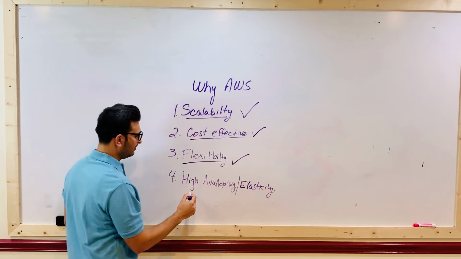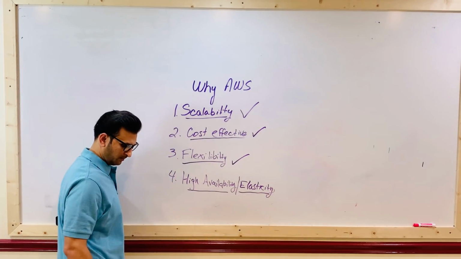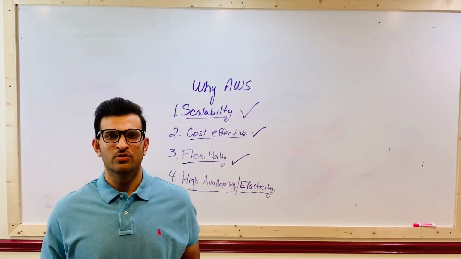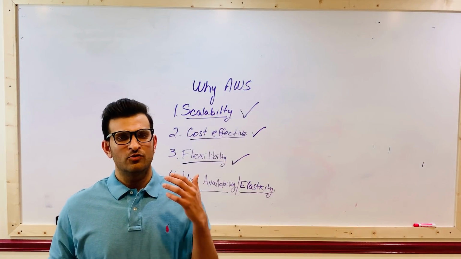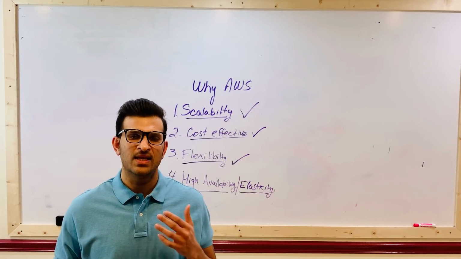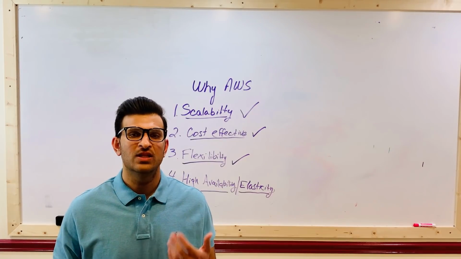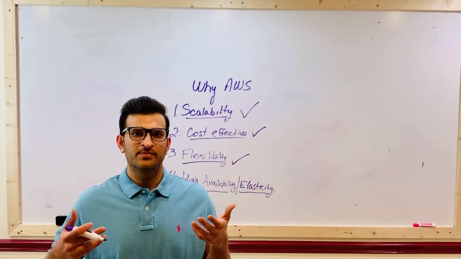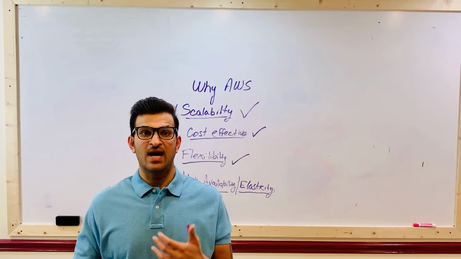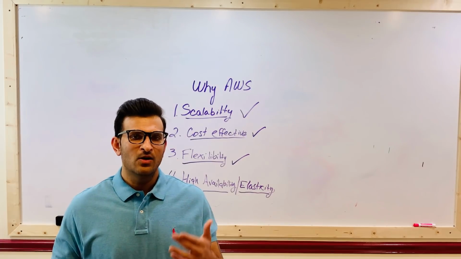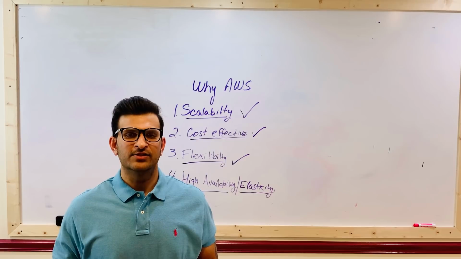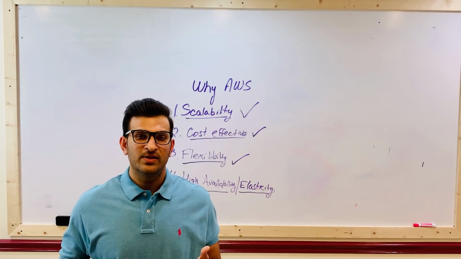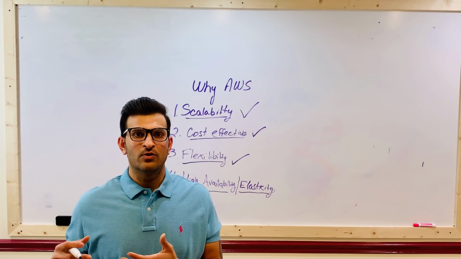So last but not least is high availability and elasticity. Now remember, in my previous example, I used Netflix to show high availability and elasticity. Remember that if there is a high volume of traffic that is coming into our website or going onto Netflix, we have to utilize more resources to handle that incoming traffic, right? So we use load balancers and things of that nature to increase the usage of our resources depending on how much traffic is coming in. So it makes it highly available. Now, remember that highly available or high availability also operates through failure, right? So even if something malfunctions within the infrastructure of your website, high availability allows the AWS console to work through those errors or those failures.